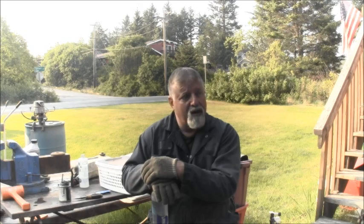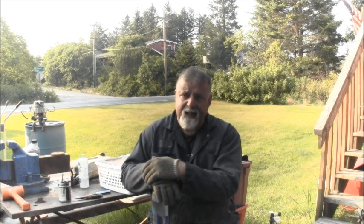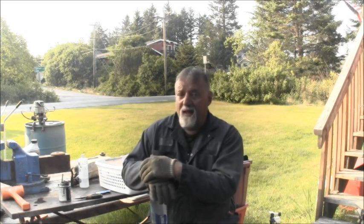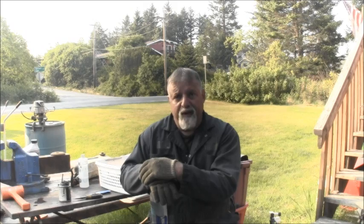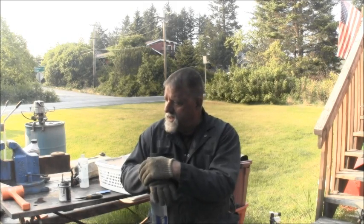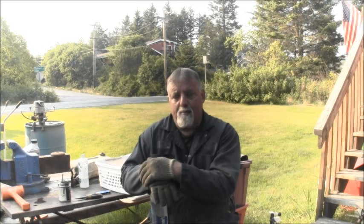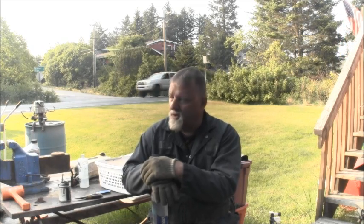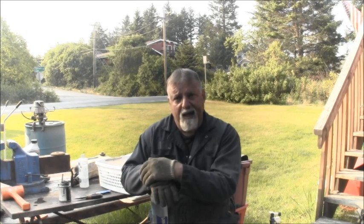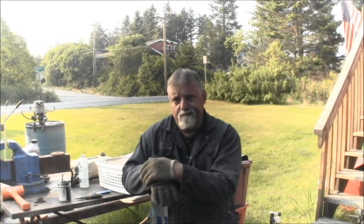So I think we'll have that coming up, but right now it's getting a little long, so I want to go and enjoy a little bit of this beautiful day, and I still got some cleaning up and stuff to do. I did get the Yamaha 9.9 four-stroke all done up, and it's ready to go on the for-sale rack, but I got to make a little bit of room first.